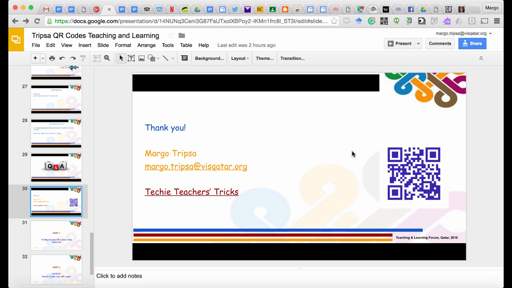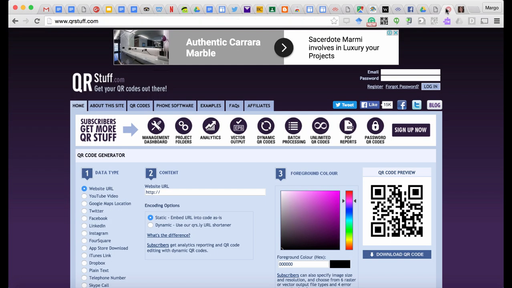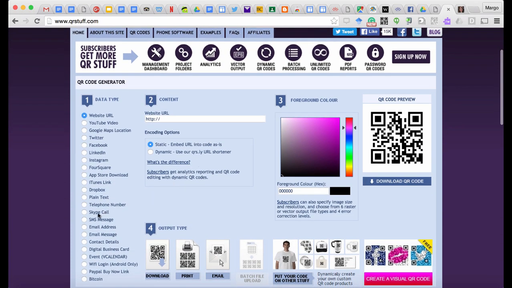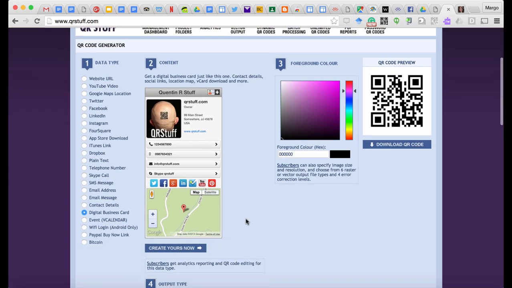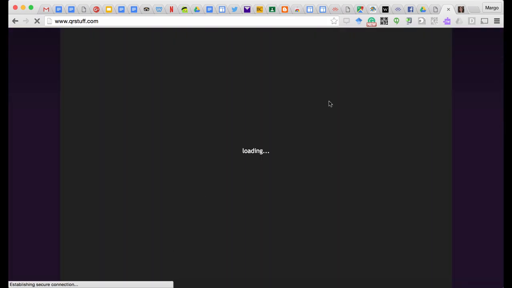And the last thing I'm going to share with you is how to create a digital business card. If you want to see how fun this is, just scan this code and you will see what it looks like. I think it is worth a try. You can create a digital business card with QR Stuff. You just go to qrstuff.com, and then you will see an option here, and then create yours. Okay, so it just takes a couple minutes. I will show you how fun this is.